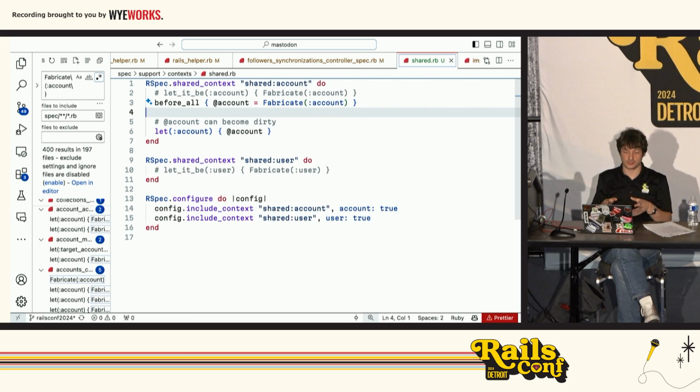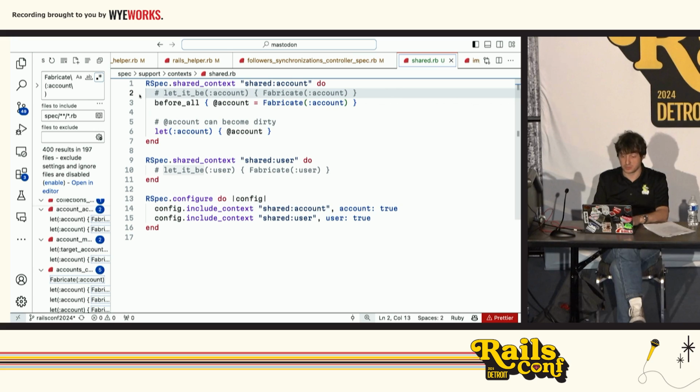So I call this feature let it be, and before all, they're kind of companions, and one is used inside another. It's kind of local fixtures. It's just like fixtures, but within this particular file. And the context is right in front of you. You don't need to worry about linking it outside of this file. And if you have dozens of examples, that speeds up things very, very drastically. So that's kind of the first step.